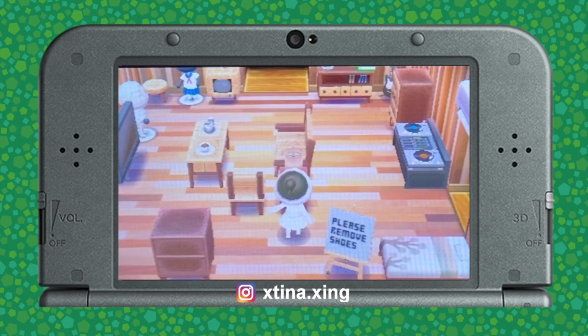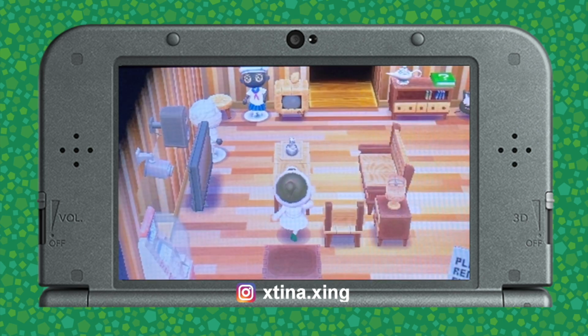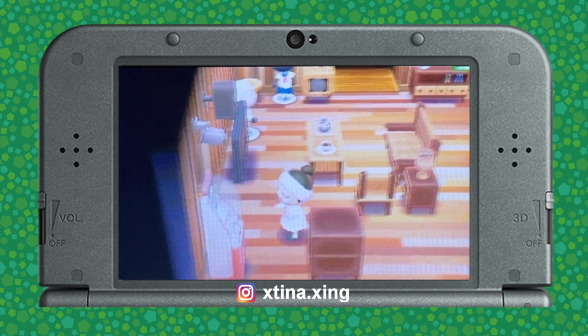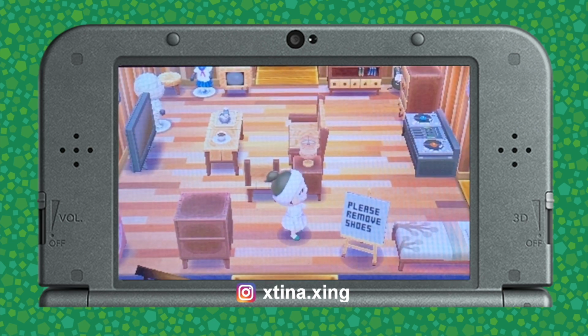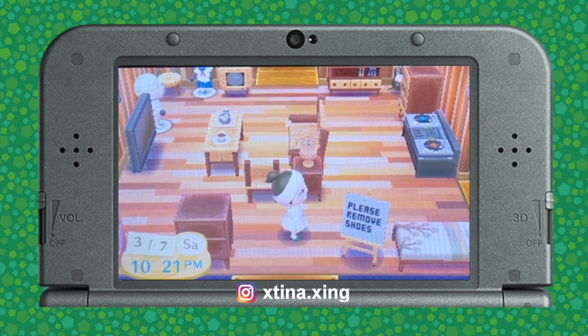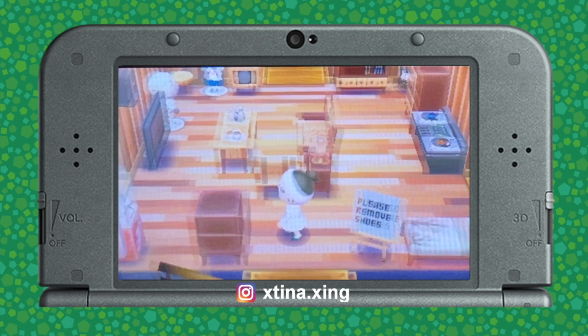So this is the first room. I'm using the modern wood furniture set. Almost every single piece is customized by Cyrus, and I just have an ATM machine here to make it easier to withdraw and deposit money. And I have a "please remove your shoes" sign, but I'm just gonna keep my shoes on.